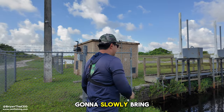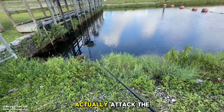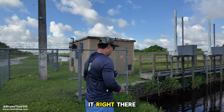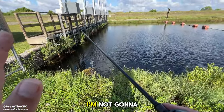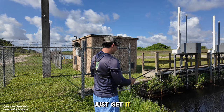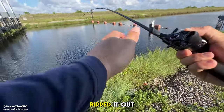But I'm just gonna slowly bring this in and I'm gonna let it sit right there to see if the fish will actually attack the lure when it's not being worked. So I'm gonna bring it here, I'm gonna drop it right there. I'm gonna let it sink down right here. I'm not gonna move the lure. And just get it out of that grass right there. Oh, right there. Fish on, fish on! About ripped it out of my hand.